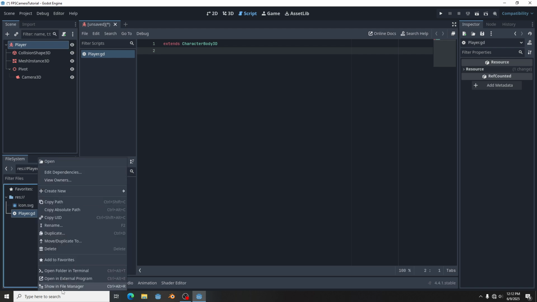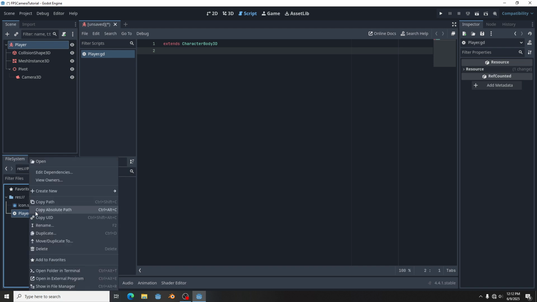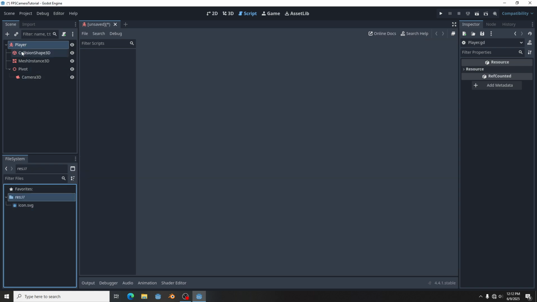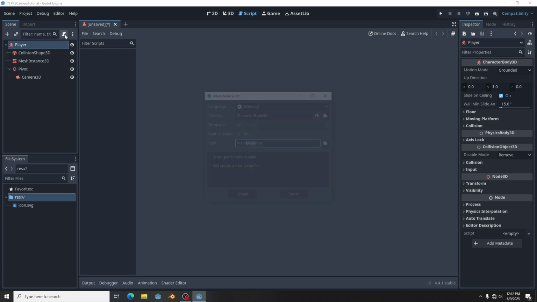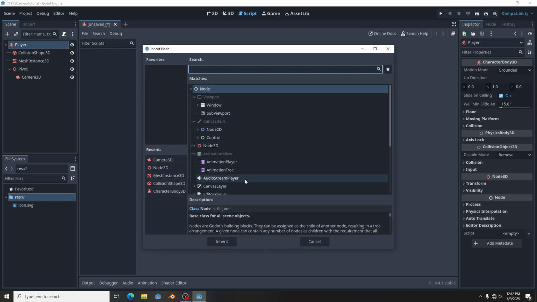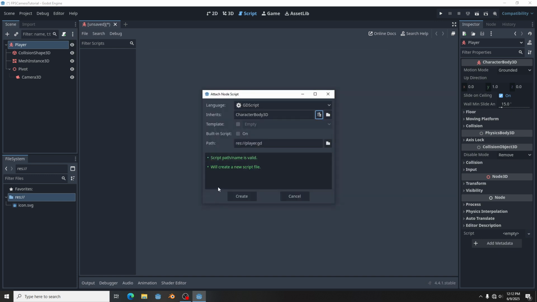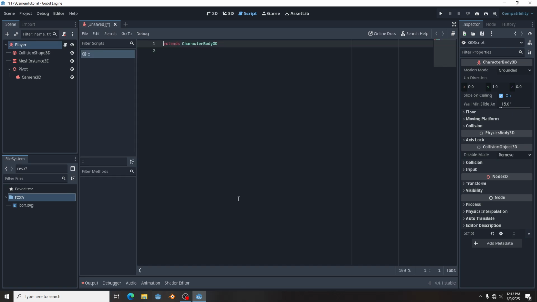Let's just delete the script quickly. Let's click on this script over here, character body 3D, call this player with a capital P. I forgot to click on built-in script. So why is it not happening now?